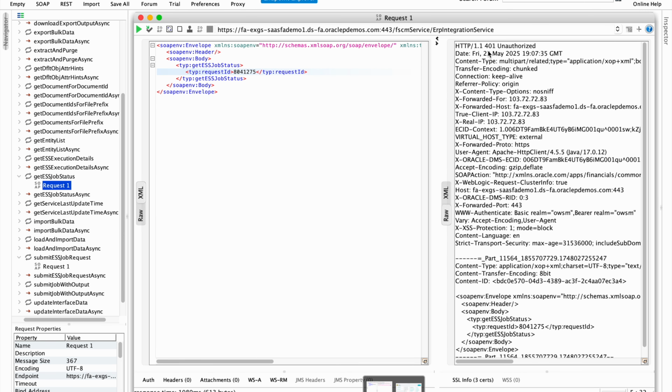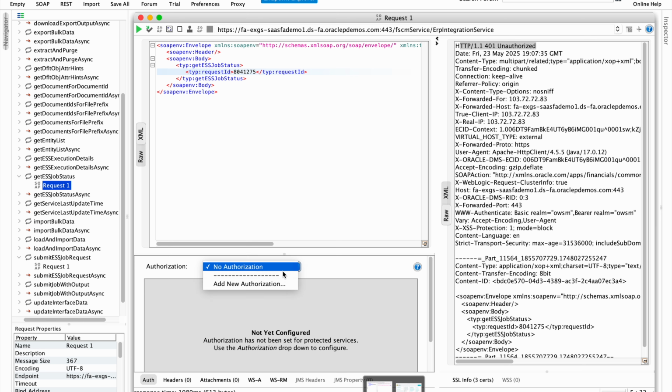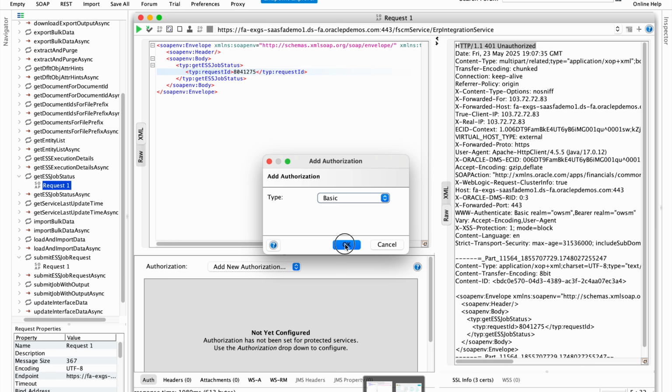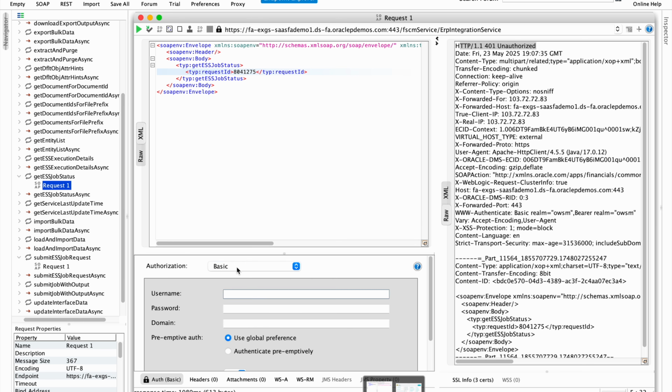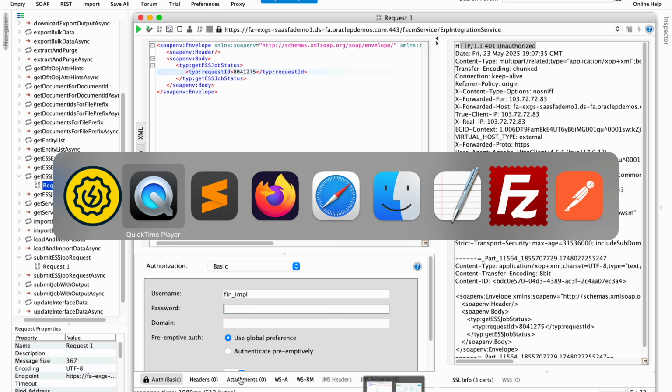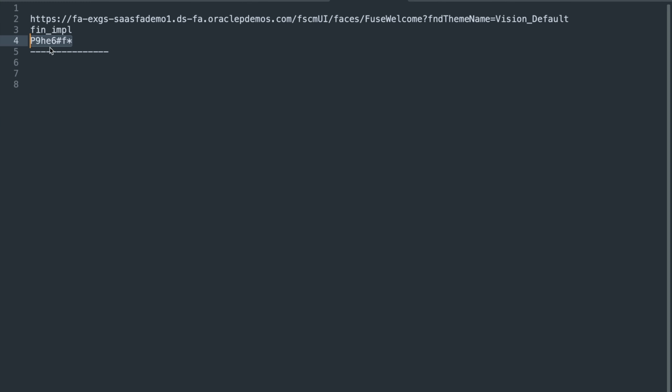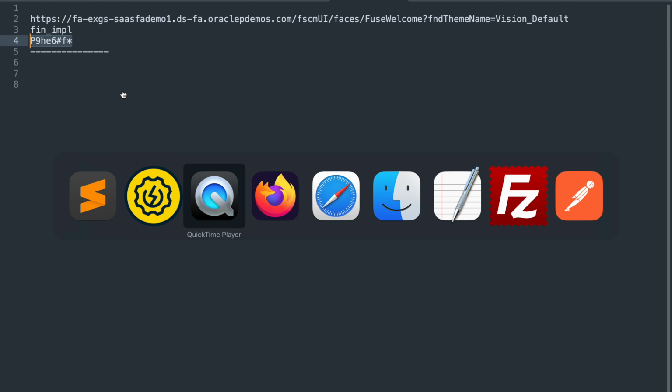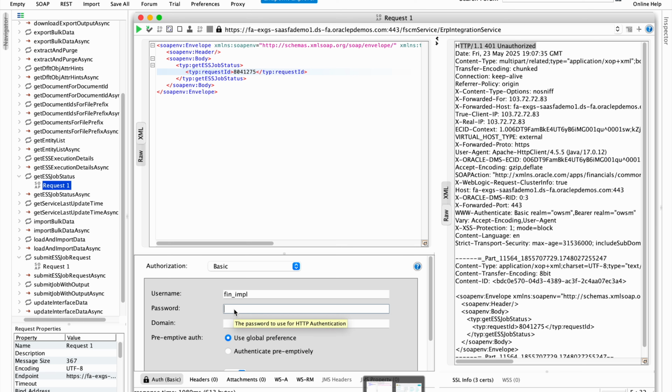We have not passed authentication details, so it is showing an unauthenticated error. We'll just pass the authentication details and hit the run button.